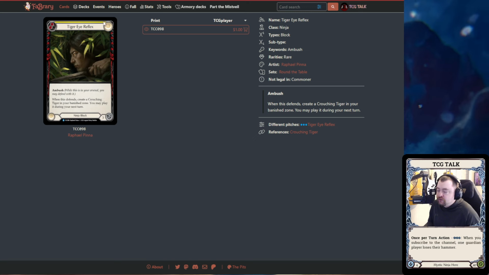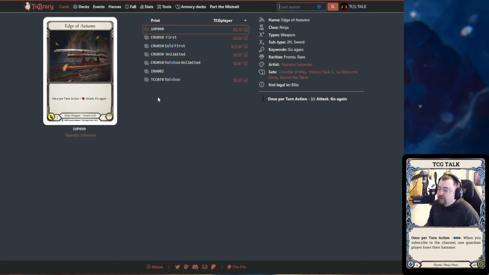Tiger Eye Reflex, I've talked about this one before. Definitely look at these. I think you're going to want to have this card. This card combined with the on block, combined with making Tigers on their turn. I think somehow we're going to care about making Tigers on their turn. So that one. And then finally, Edge of Autumn.